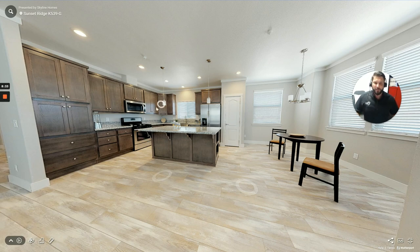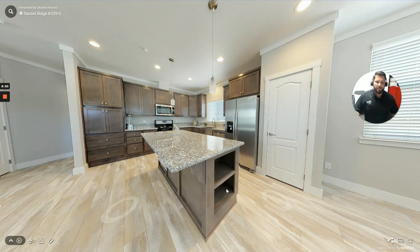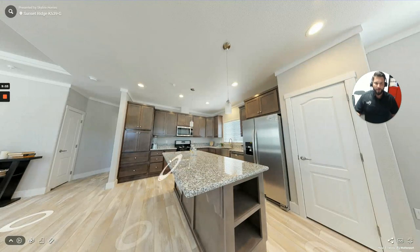Check out how large this kitchen island is — it has a breakfast bar and you could probably fit three to four people at it. Over here on the side, they added some storage space with shelving — it could be decorative, or you could put pots and pans. They added these pendant lights. I love pendant lights. If you add the kitchen island option to your home, make sure you add a breakfast bar — not all kitchen islands have one — and the pendant lights on top. It makes the home look that much better and will hold your resale value.